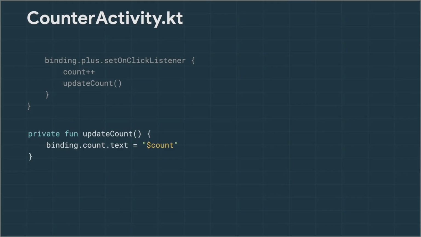But I found, and a lot of people found, that this doesn't really work as your UI gets more complex, as you add more state and you add more events. So there's two big problems that can happen with this. One is, as you introduce multiple pieces of state, the event handlers you actually get from the UI toolkit don't directly map to the event handlers that maybe you want. So I don't, for example, have an on increment event handler here. I have a set on click listener.